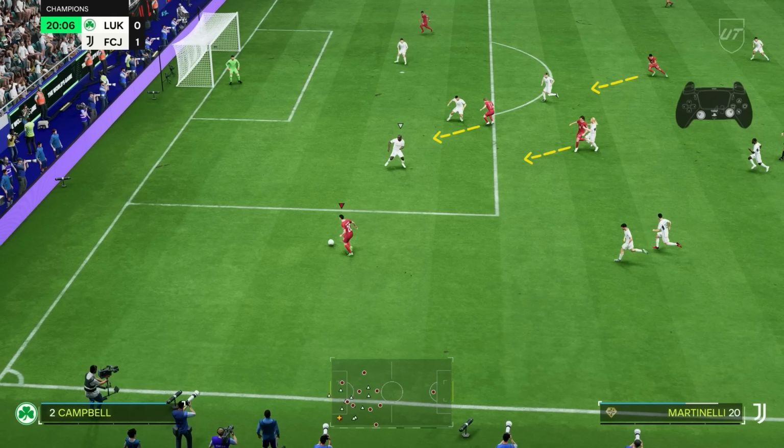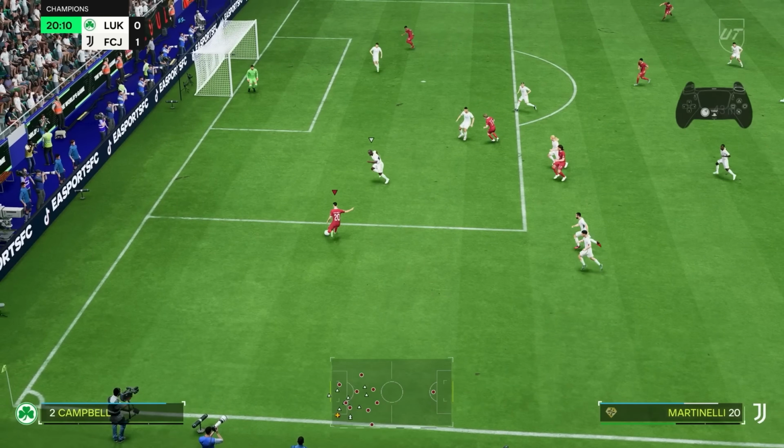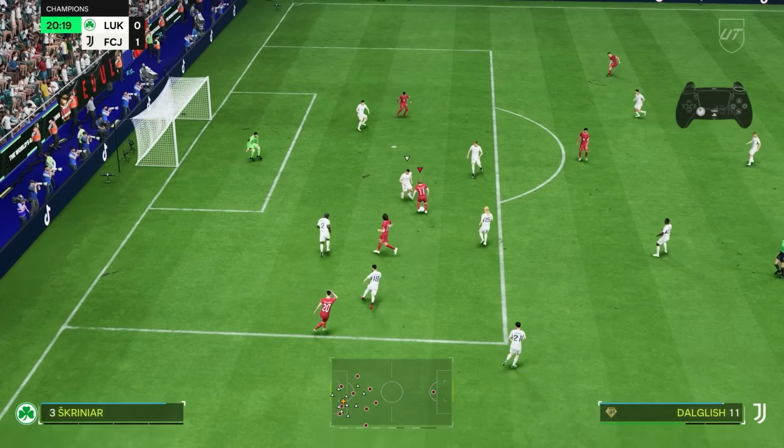Once you're running towards the line, make sure to stop sprinting by letting go of the sprinting button and then make a sharp turn towards the center side, either simply with your left analog stick or with the help of a skill move. Watch for the runners from the back, find the optimal one and pass the ball if he's available.